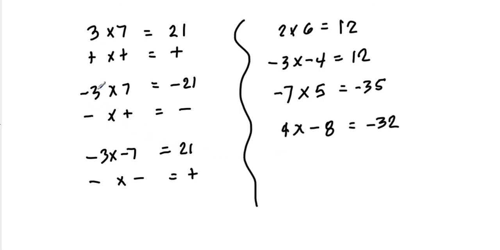So again, if you're multiplying like signs, the result will always be positive. So a positive times a positive is a positive, a negative times a negative is a positive. When you're multiplying unlike signs, the result will always be negative. So as promised, that's the shorter version of multiplying integers.